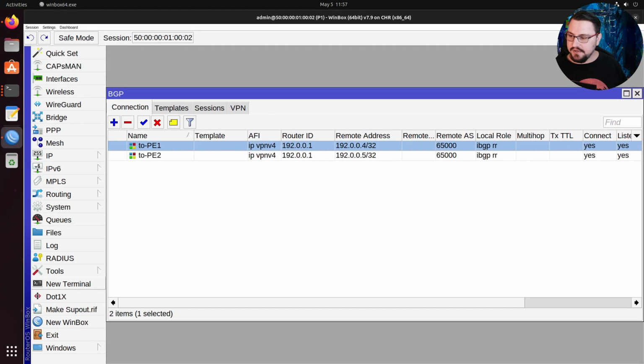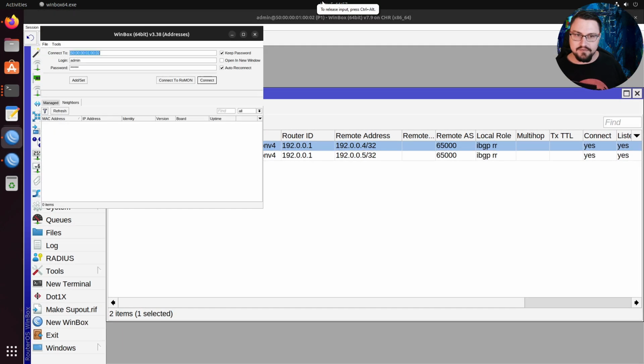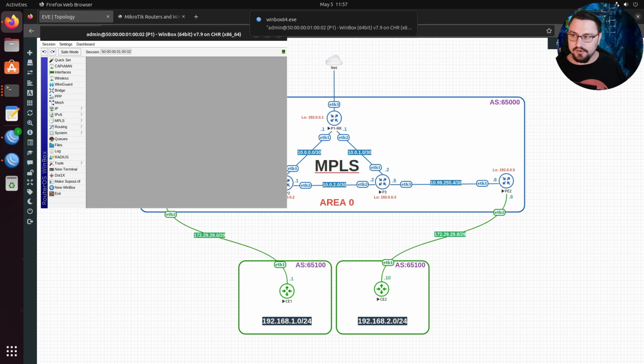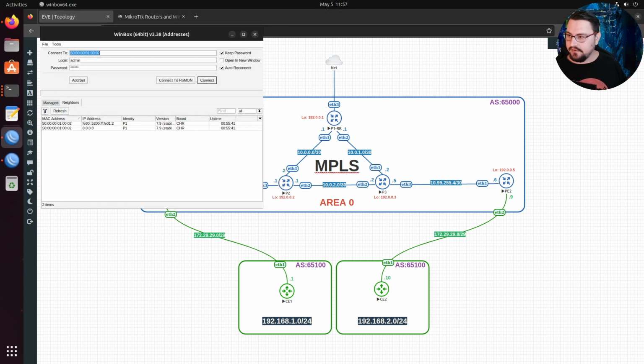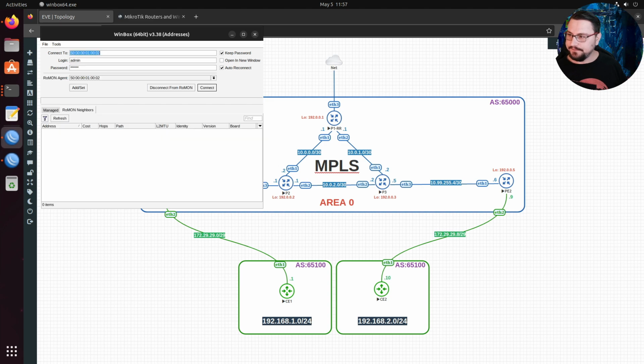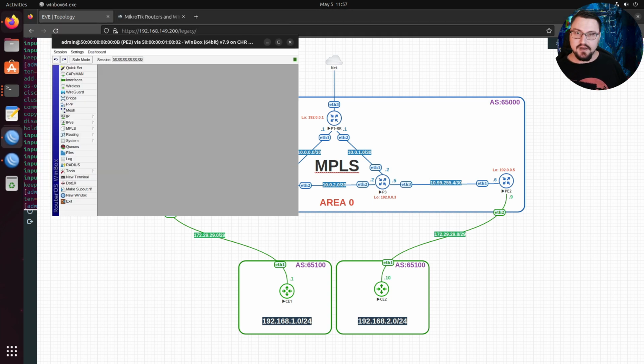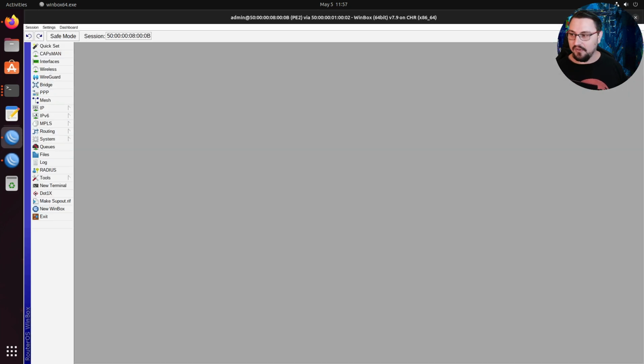So let me just make sure that I can connect onto another provider edge using Winbox so that I can give you a clear representation of the configuration from the Winbox side. I didn't want to connect to the provider router again. I wanted to connect onto Romon. And then from Romon, I should see a provider edge somewhere. All right, so I'll do this from provider edge 2 on Romon, because somewhere I probably missed the Romon enable.